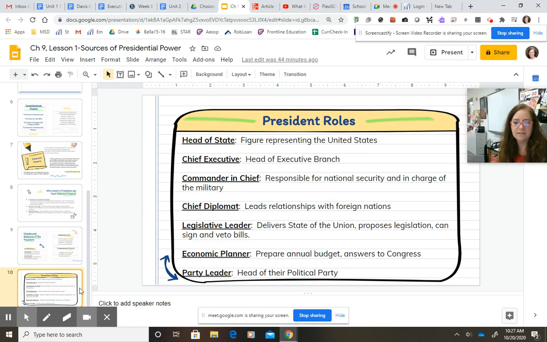And then finally, this is just an introduction to what we'll be talking about tomorrow. There's many different roles that the president plays. This is just a quick overview of what those roles are, and then we'll get to these in depth tomorrow. So I'm not going to spend time on them, but you can read them, and this is actually on that review sheet. And the book lays it out a little bit better, but it's there if you want to take a look at it. And it's just a lead into tomorrow.